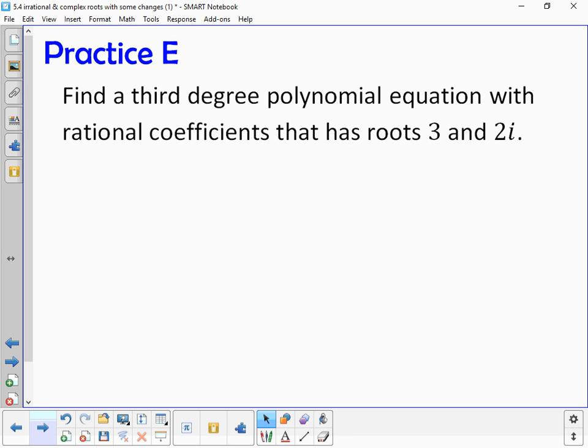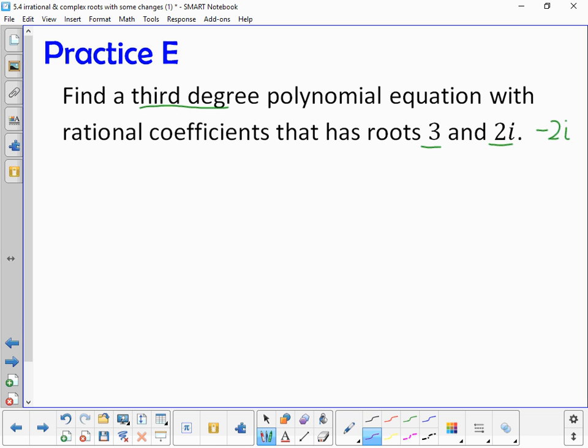All right, just one to practice. We have a polynomial. It says it's a third degree polynomial, and it has a root of 3 and 2i. Well, it says it's a third degree polynomial, but we only have two roots. But actually, there is that other one that we know. Because it has a root of positive 2i, it also has a root of negative 2i.